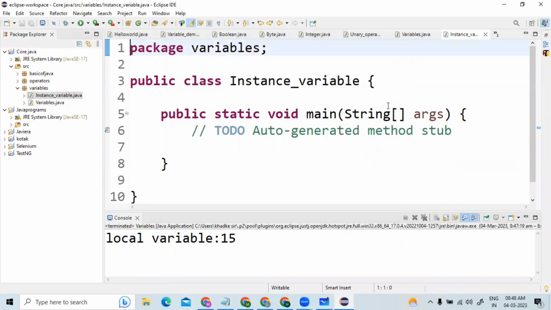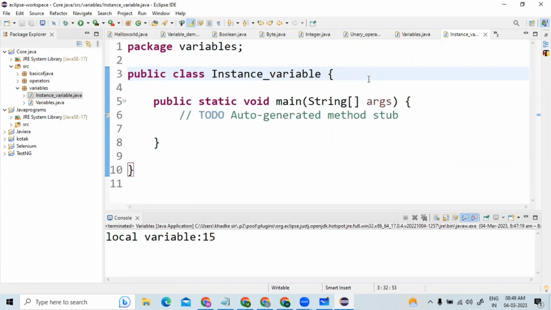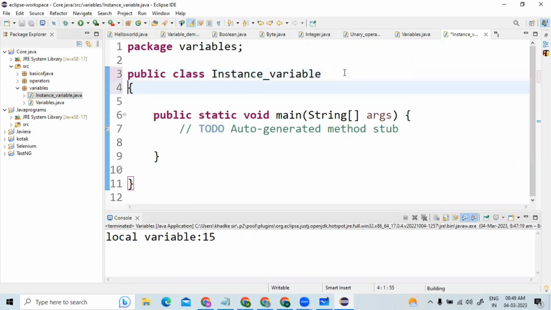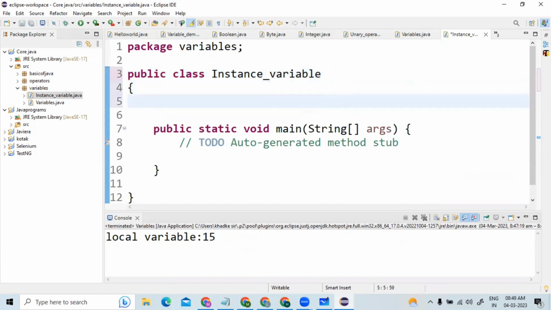So simple, instance variable is a class, right? We'll make it a bit smaller. Is it okay? Yes, sir. Now let's say instance variable. Now what I'm trying to do, see, public string. So what is string?